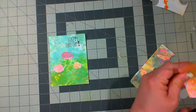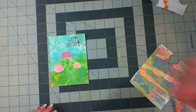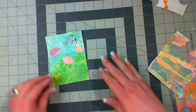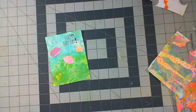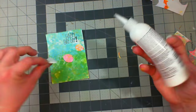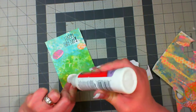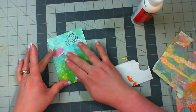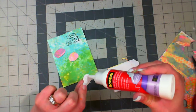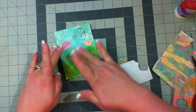They're kind of wobbly, and I think that's what makes my little whimsical bird so interesting and fun. I'm cutting out four of these circles because I'm going to put three on the front cover and then one on the inside of the card. Once I figure out where I want my birds to be placed, I am going to go ahead and adhere them down with Scotch Quick Dry Glue. If you happen to get too much glue on one and you don't want it to seep out, just blot it onto a piece of scratch paper — that will smooth out the ink and it'll blot over onto the scratch paper and not your project. There's a little tip for you.